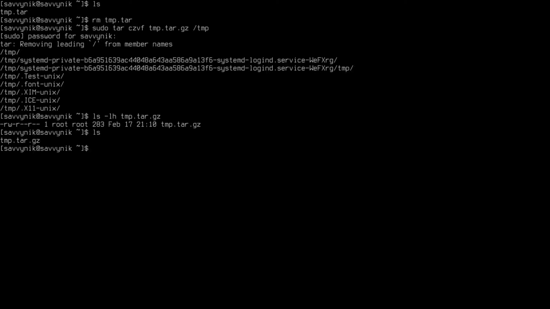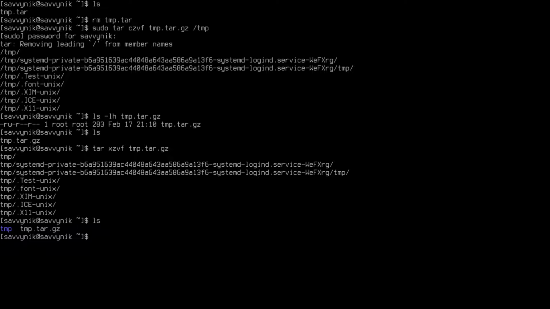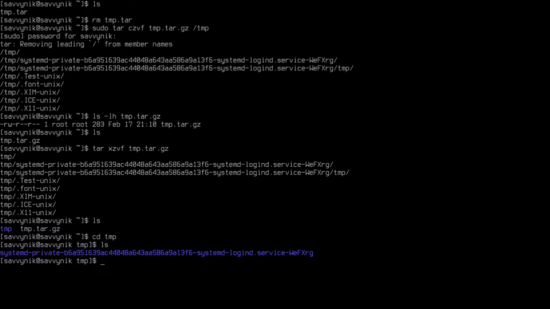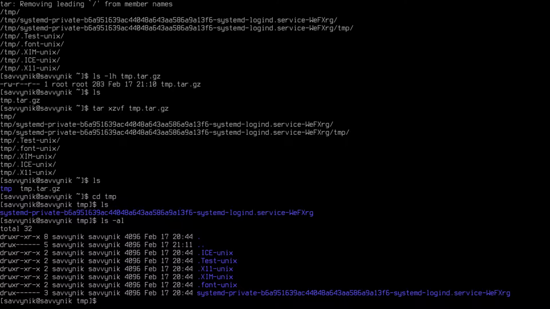So you might be asking, all right, I have this temp.tar.gz file. How do I decompress it? Well, use tar, and instead of creating an archive, we want to extract it. So we use the x flag. We keep z here to use the same compression tool that we did to decompress, and vf stays the same. So now you know your flags here. We'll type in the file name that we want to extract, and things should be extracted here. And we can see now we have the tmp directory, which we can go in, and we have some information in here. And it looks like everything that was put in is still in this folder.